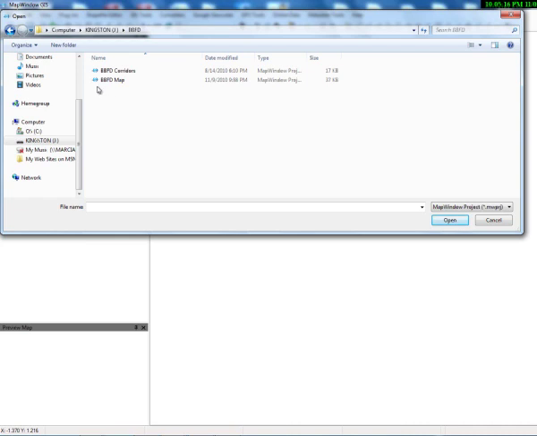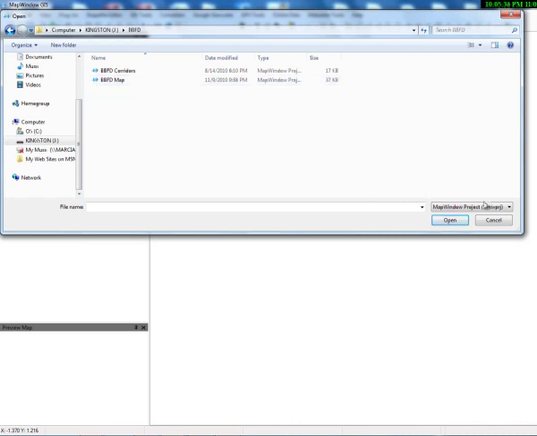Alright, the thing to note here is the icon of the project files. They look like blue Saturns. So remember this icon. These are project files.